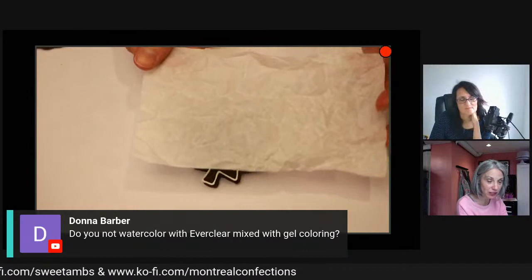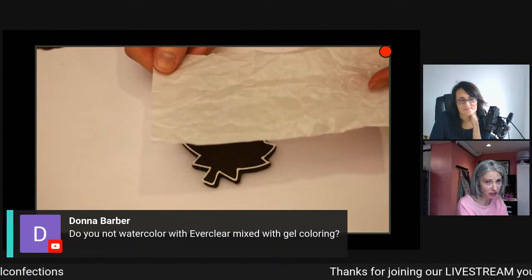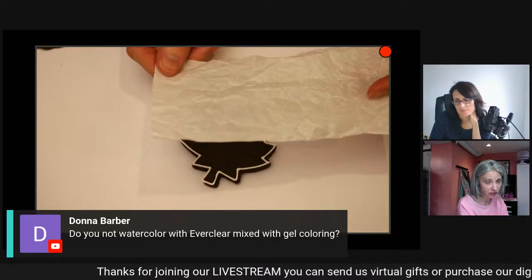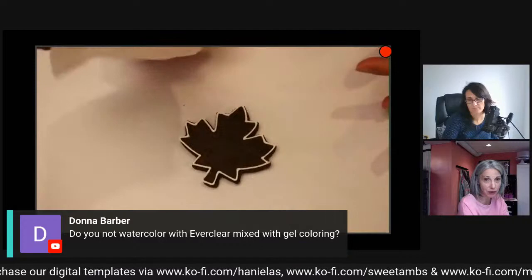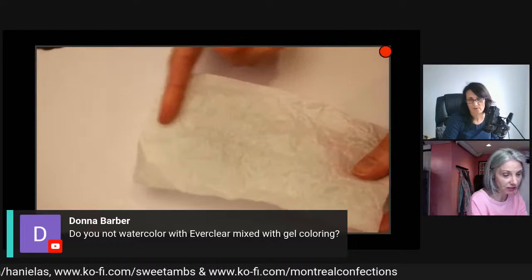So now I'm going to make my leaves a little wrinkled. And this is parchment paper. Now, have you experimented with wax paper in this technique? That's how I did my concrete, I believe. Oh, yeah. Well, I personally use parchment paper because I don't have to worry about it being on one side. Wax paper only has wax on one side, and with this, I can use whichever side. The one I'm used to is coated on both sides.